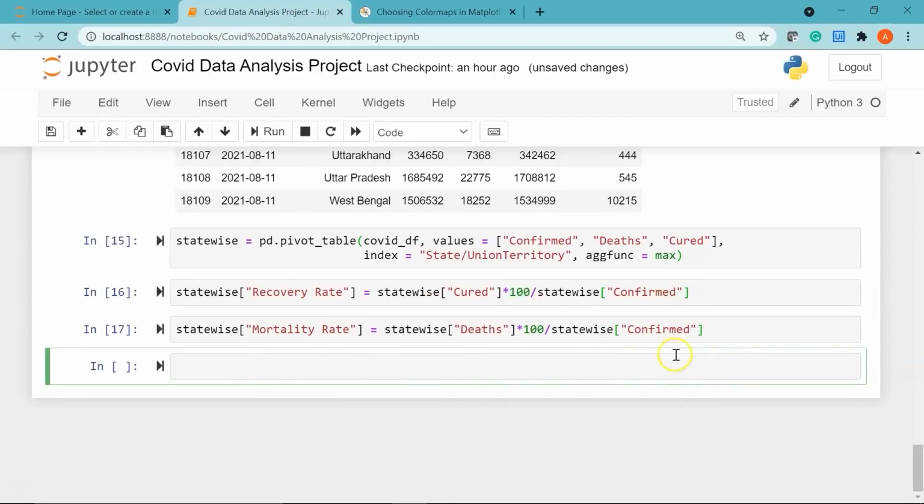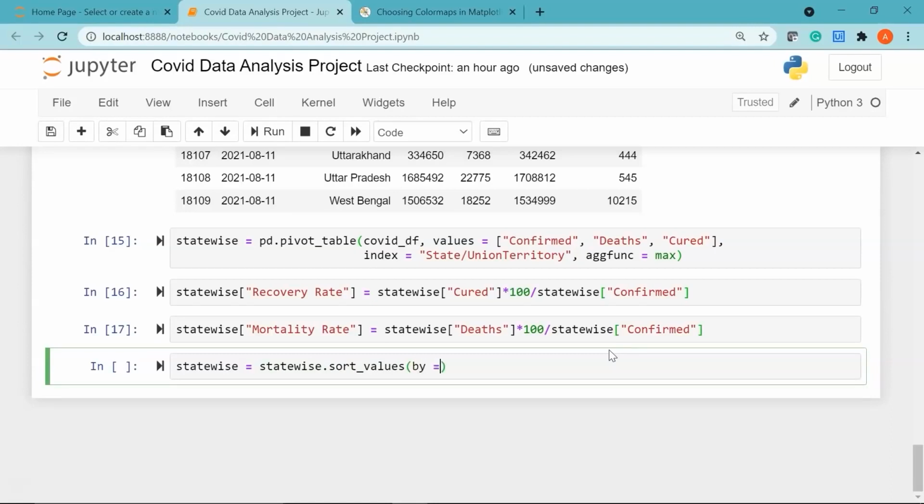Let's run it. Okay, now we are going to sort the values based on the confirmed cases column, and we'll sort it in descending order. So let me show you how to do it. I'll say state-wise equal to, I'll use the function sort_values. So I'll pass in my variable state-wise dot and use the sort_values function.